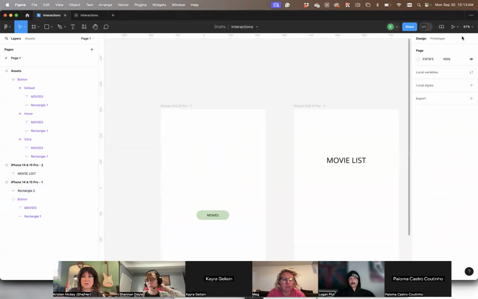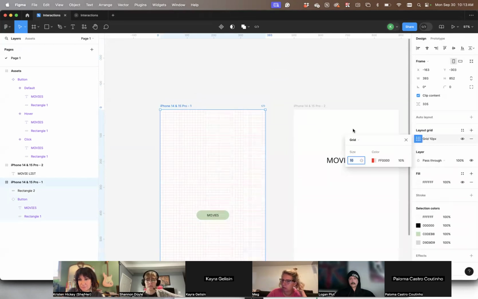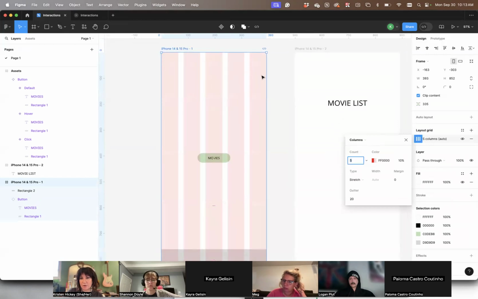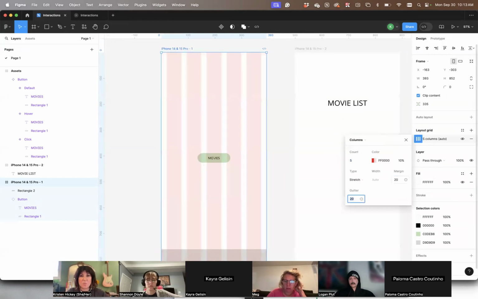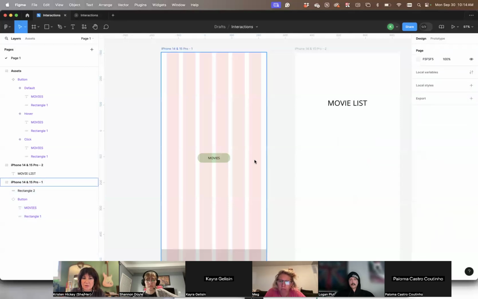What I do want to also show you, because I'm not sure if we did this, please set yourself up with a grid. Not this grid, a column grid. Make sure you set yourself up with some decent margins. 5, I kind of like to use 6. And again, it'll auto adjust what your gutters will be. Usually if it's a number that's weird, it'll auto adjust.